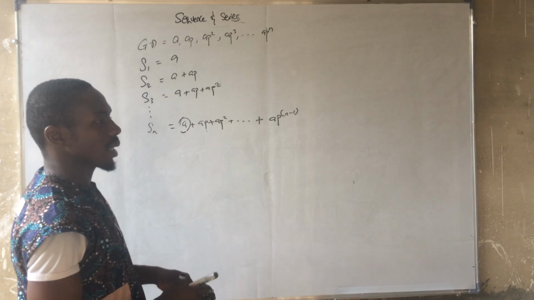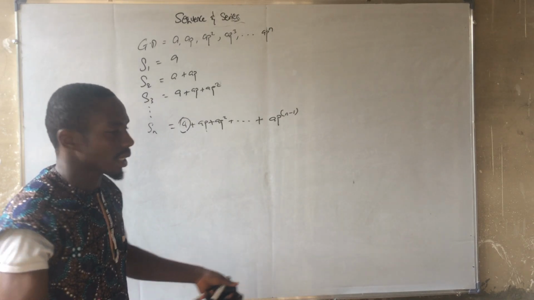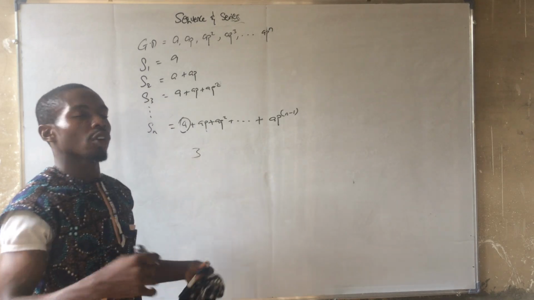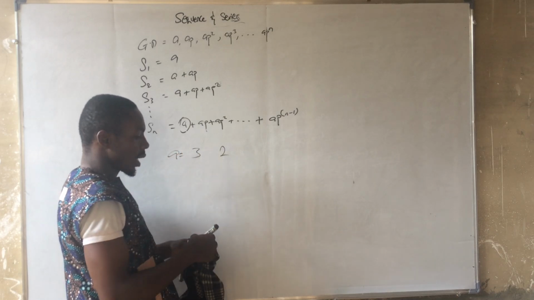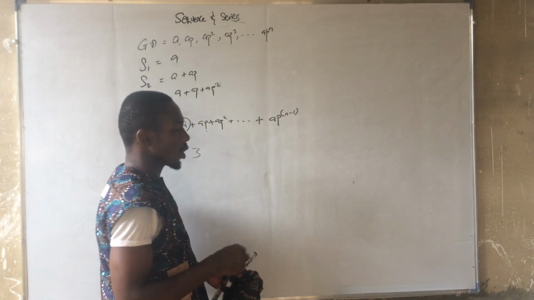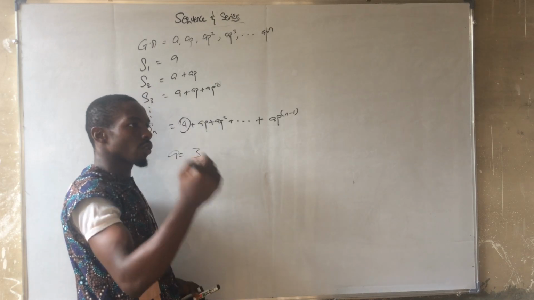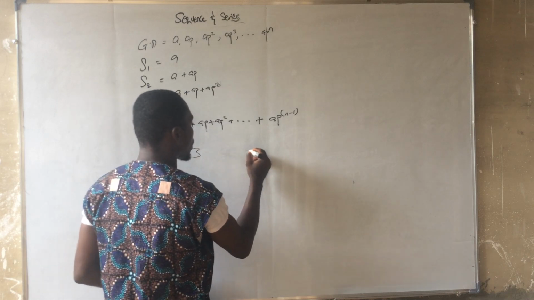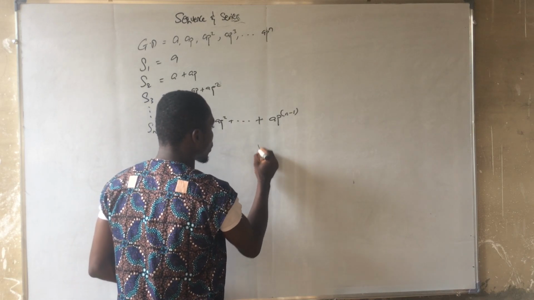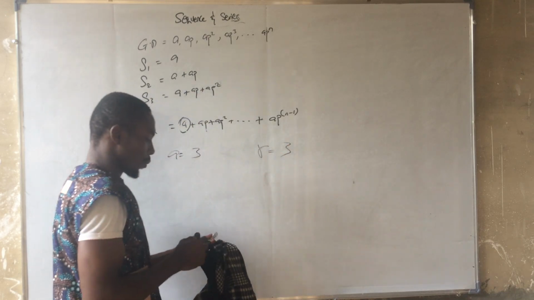So let's take for example now, they say that the first term is 3 and our common ratio is 2. A is equal to 3, and our constant, or the one I call constant, what is popularly known as the ratio, common ratio, or some know it as factor. Let's say the ratio is equal to, let's say, 3.